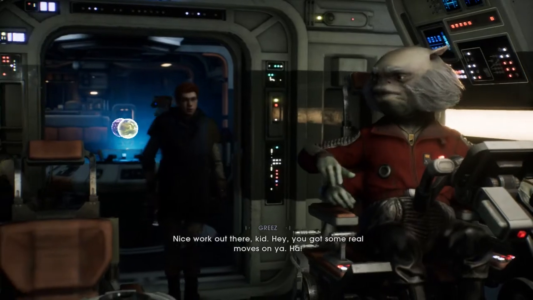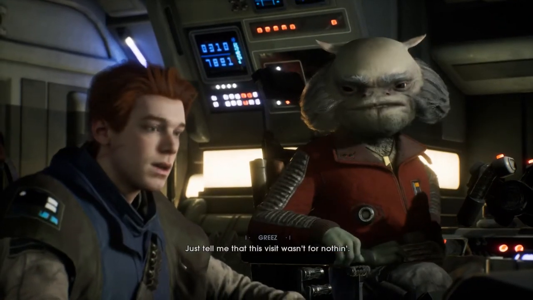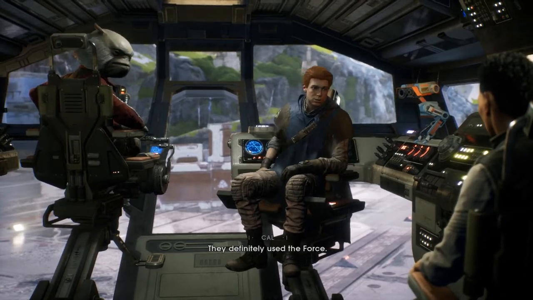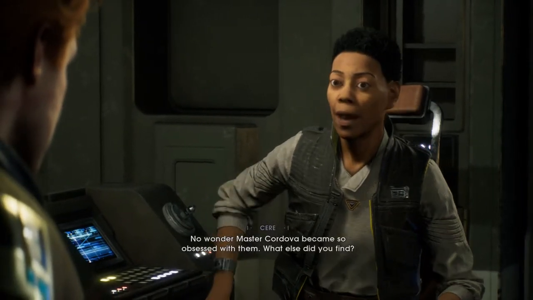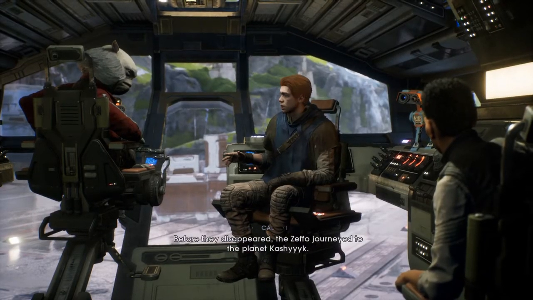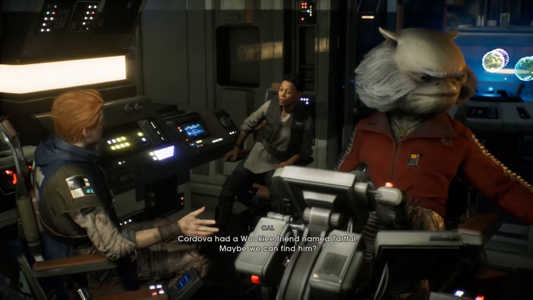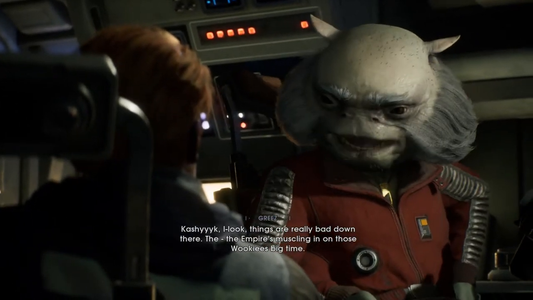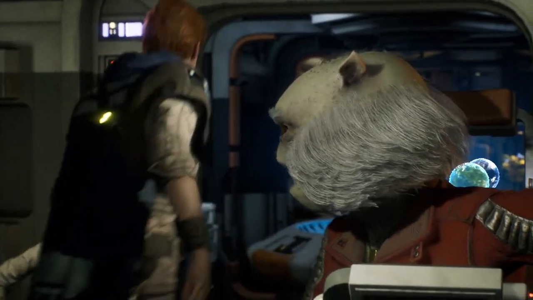Nice work out there, kid. Hey, you got some real moves on you. Just tell me that this visit wasn't for nothing. I found the tomb of a Zepho sage. They definitely used the Force. An advanced civilization of Force wielders who mysteriously vanished. No wonder Master Cordova became so obsessed with them. What else did you find? Before they disappeared, the Zepho journeyed to the planet Kashyyyk. Cordova had a Wookiee friend named Tarful. Maybe we can find him. Kashyyyk, look, things are really bad down there. The Empire's muscling in on those Wookiees big time. Then we better get ready for a fight.